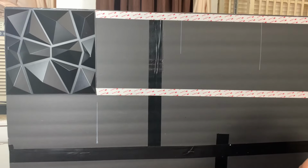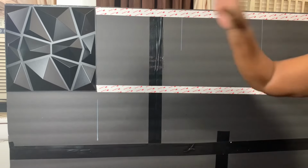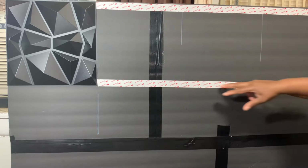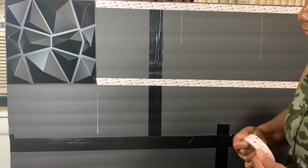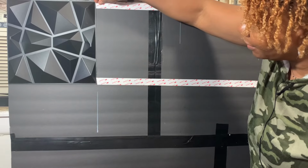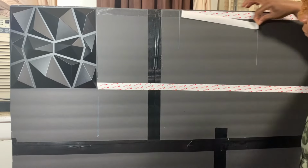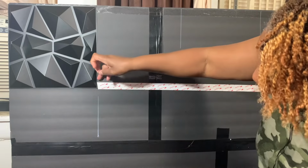Okay guys, so I brought you back because I stamped it up the long way with the width, and we're going to start just putting down our panels. Now what I did was I took some of the 3M tape and I put it down. I'm going to have to put a piece here and a piece here. So let's do that. I need to remove the sticky back from here. So I'm going to pull this off here.